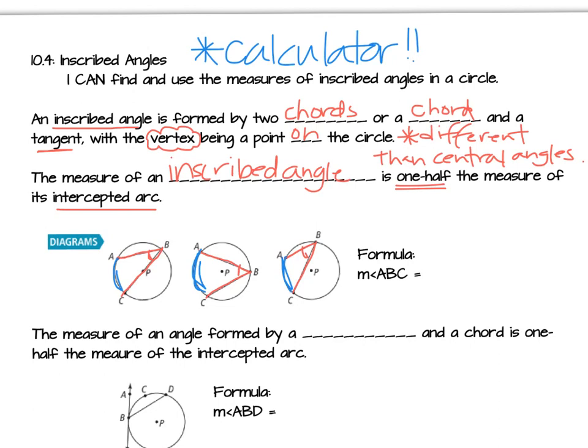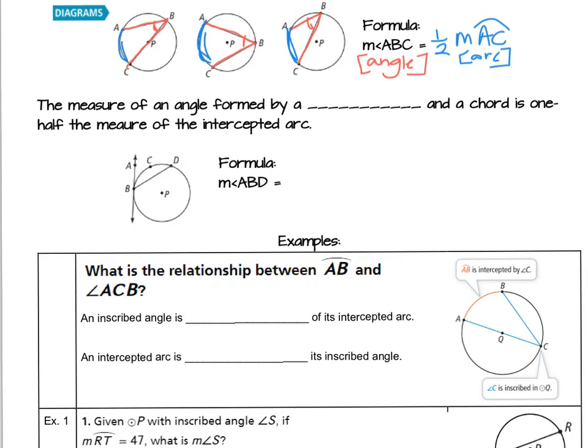By definition, an angle measure is always going to be half of the value of the intercepted arc. So put an arc symbol above, and that'll help you remember which part of the picture we're looking at. So that's when it's formed by two chords. Down below, we'll look at a different kind of setup, but the formula will stay the same.